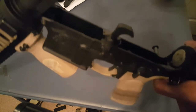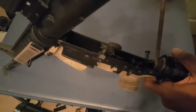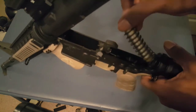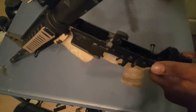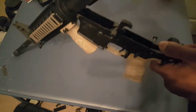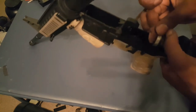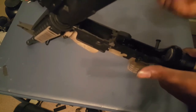You want to remove your buffer. You have this little buffer detent right here — what you do is push down and it comes forward. It popped out on me a little fast, but then you can pull your buffer spring and your buffer out. Pop it back in, let the little detent spring catch it and you're good.